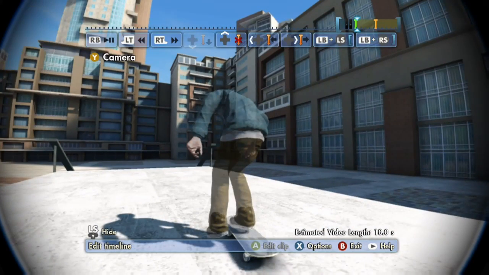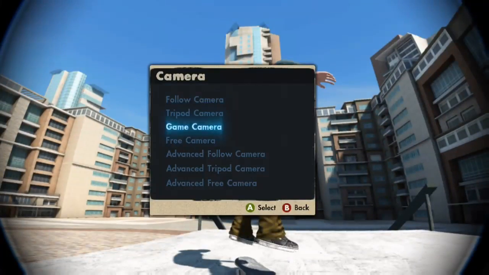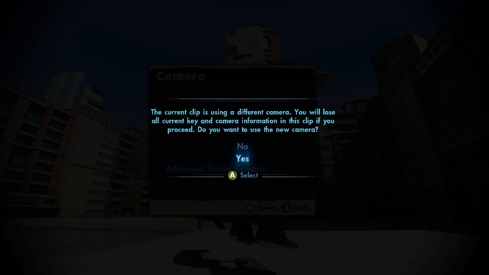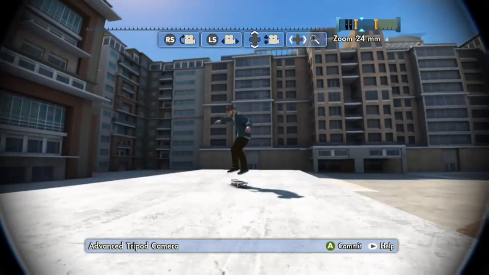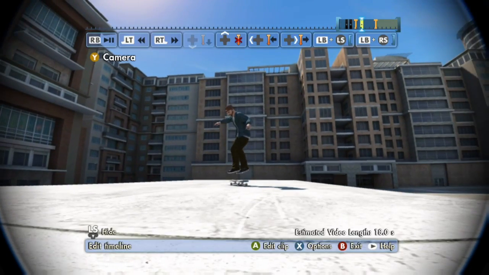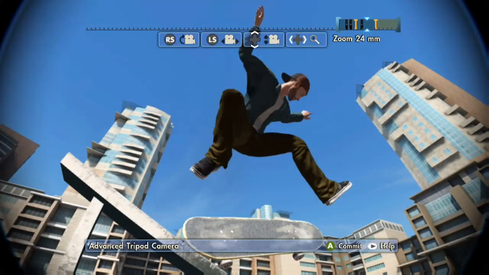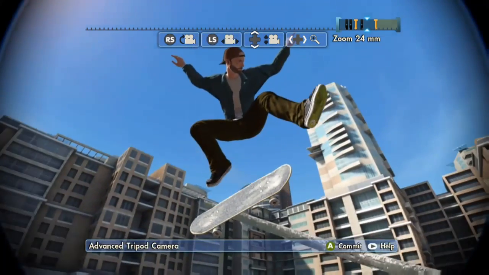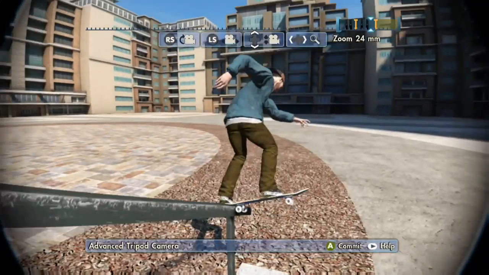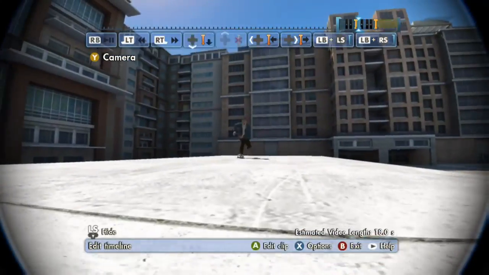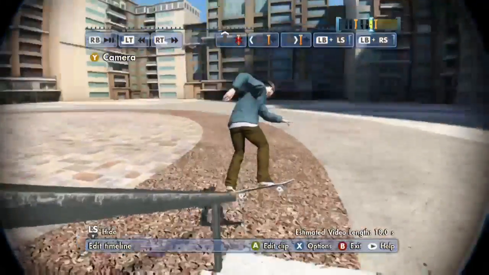And we're going to be going back into our camera for our second clip. So again, with the advanced tripod, just because I want that skater locked into the center of the screen, I don't want too much movement from my camera while they're skating a rail. You can see it's a little bit too close, so we're going to move the camera back. On the switch tray, switch nose slide. Let's check it out. Switch tray, switch nose slide.